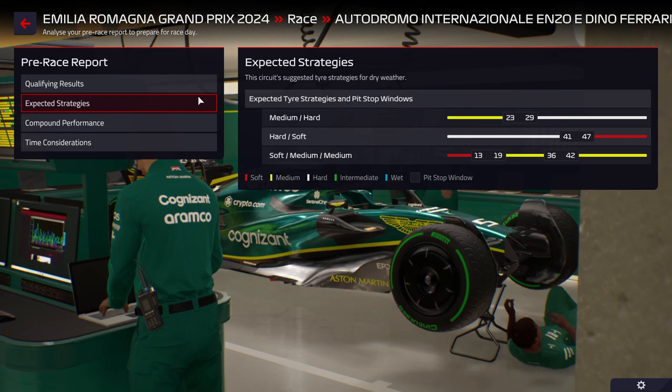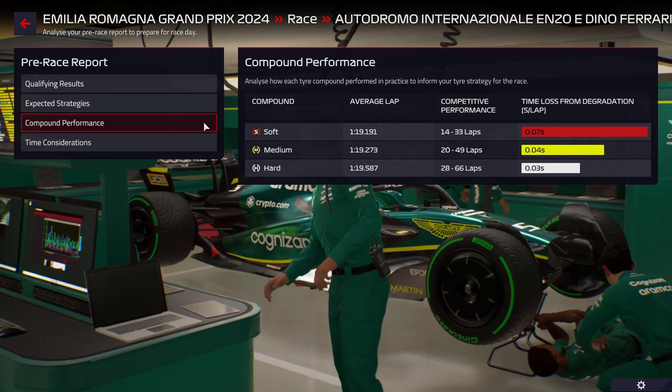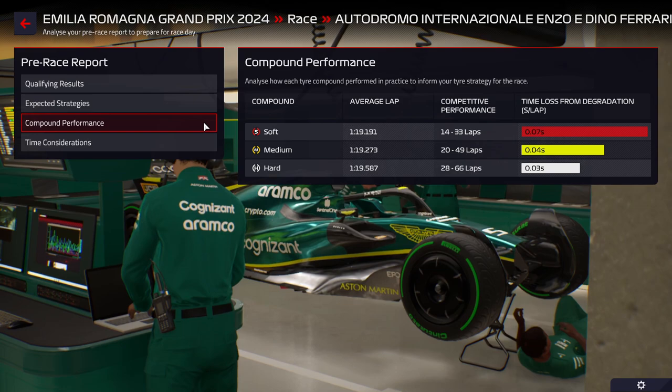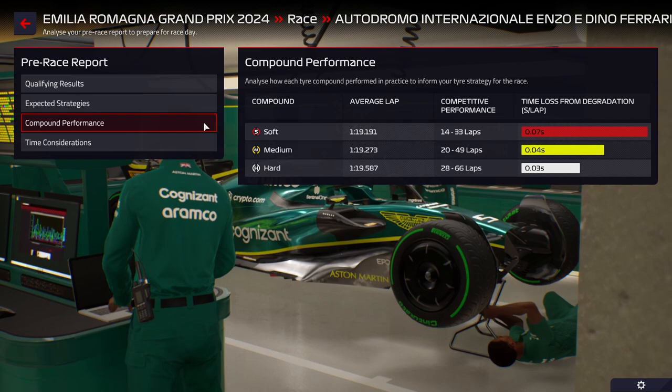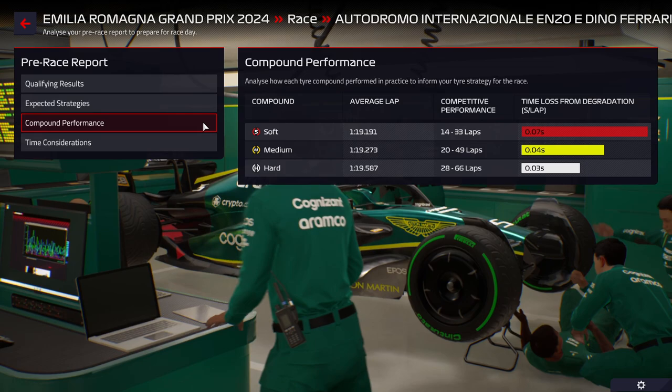In terms of compound performance, they're all pretty close. Soft to medium is a little bit more than a tenth. Degradation is 300. So in theory, you're only faster for 3, 4, maybe 5 laps if you're lucky, or you start losing out to the medium on the soft. And on the hard, there's just 1/100th between medium and hard in terms of degradation, but there's a 3/10 difference, so the mediums will most likely be quicker for most of its life cycle, at least 30 laps. So that's been interesting to keep in mind.